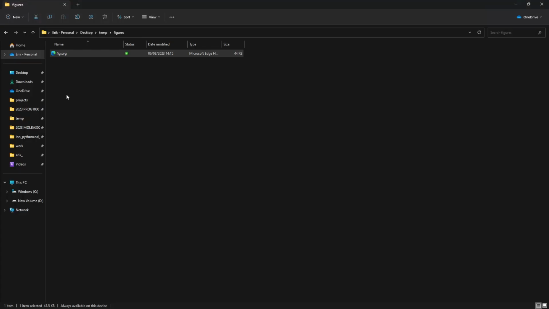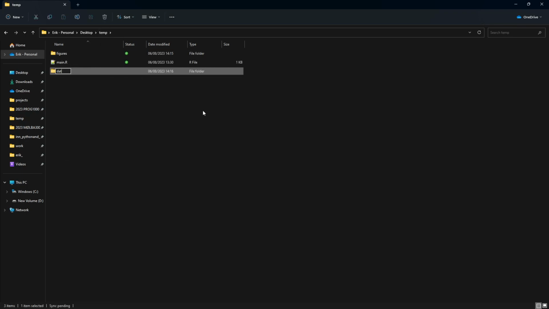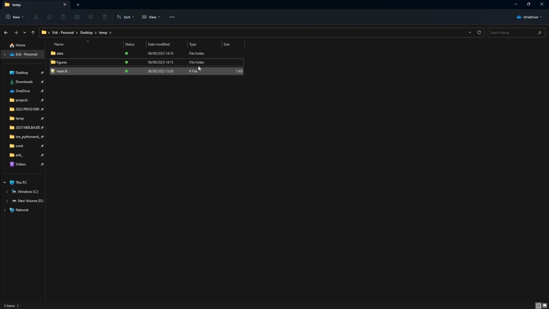What we also should make is a folder called data. Then you have the data here, you have your main file here, and you have the output for figures here. And of course, you can make other folders with your references and background information and so on. Then you have your whole project contained in one directory. And then you can make one separate directory for each project.